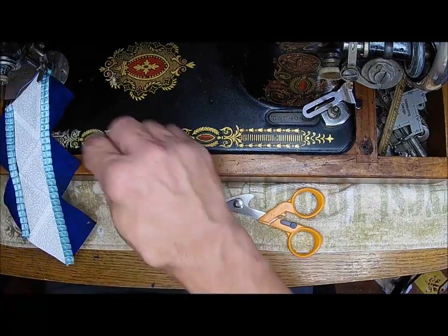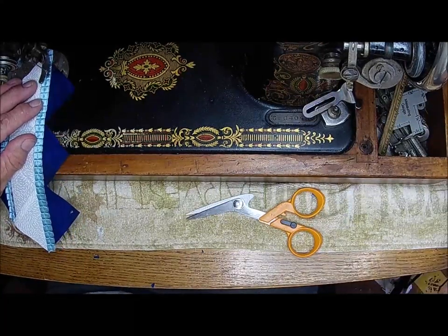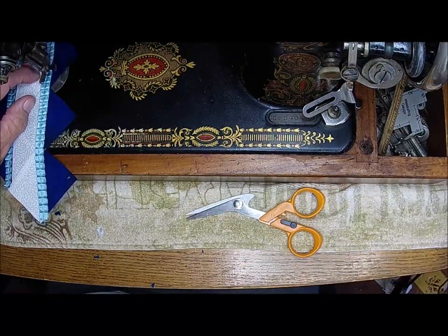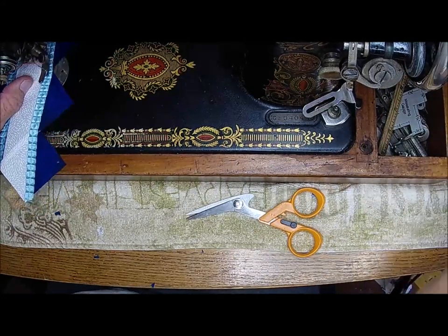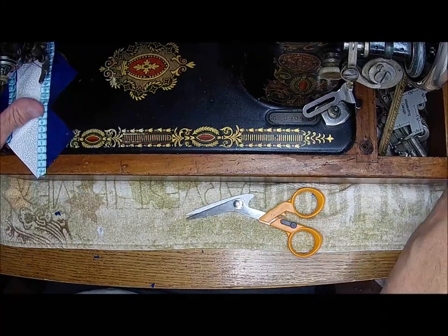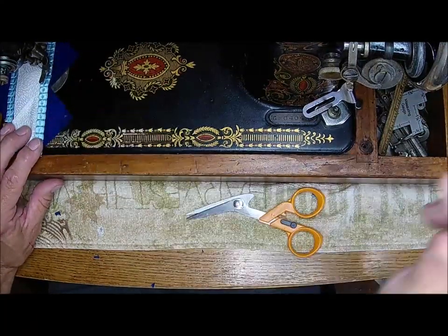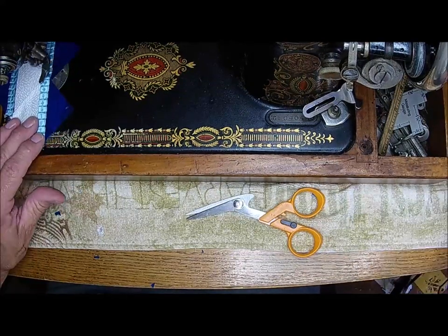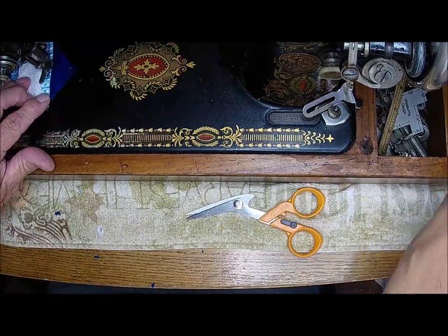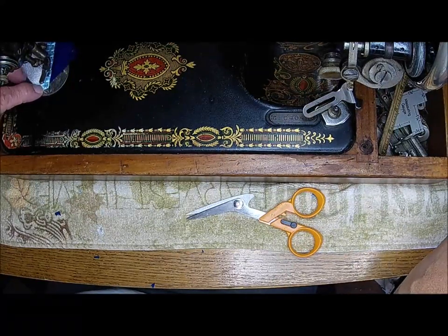Okay, honey. Yeah. Boy, it almost matches that ribbon. You can barely even see the seam, the thread. I think that's a vintage roll. It kind of looks like, oops, getting way out of my stitch there. Yeah, I think it's on a vintage roll. I just wasn't happy with it. When I kept looking at it, I kept thinking, I really don't like that extra quarter inch that you only see in those spots. So this will finish it off and it'll look more finished, I think.